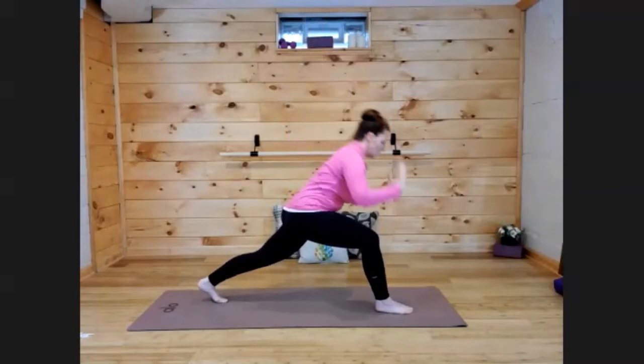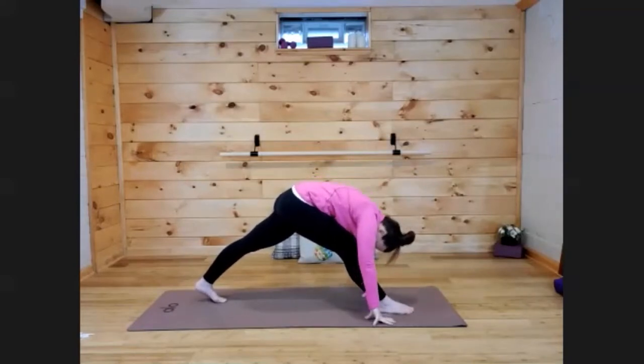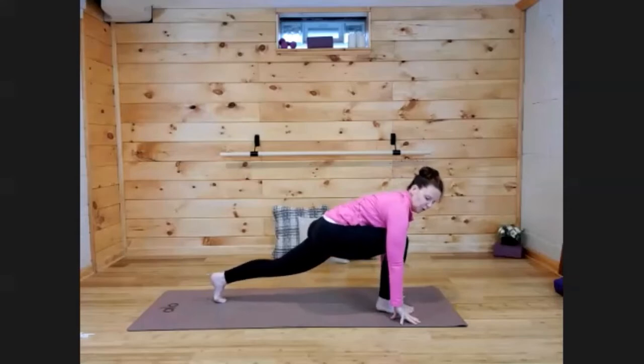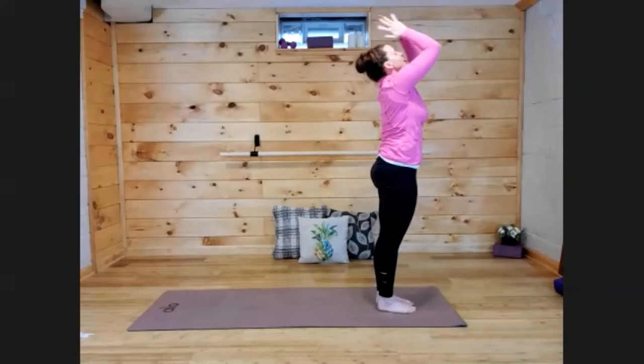And then exhale, let's go ahead and find that extension of that right leg. Back heel stays up, just melt down over that front leg. If the floor is too far, you can bring your hands to the shin. Otherwise, we're just melting down. Inhale, bend into that right knee and lift the heart, drop the hips. Beautiful. Go ahead and step forward, forward fold, down over the legs, root to rise, sweep all the way up, press hands to heart center.